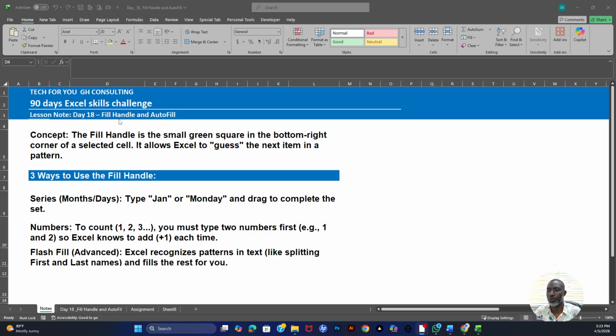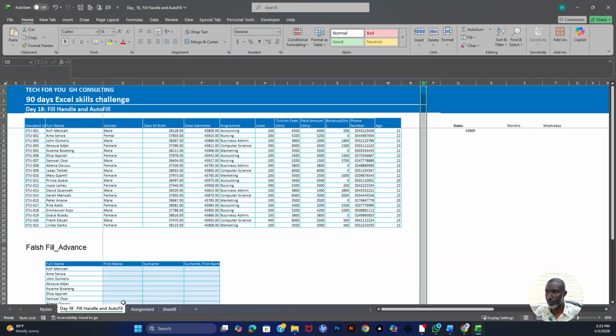We have the series, which is the month, the date, the day of the week, and all that. We type them and complete them. We also can have 1, 2, 3, where you must type two numbers, and then you can drag down to fill up to the number that you want. And then we can also do the flash fill, which is the advanced form of it. We will look at the first names and last names in a column, and that will bring us to the end of this lesson. So let's get to work.